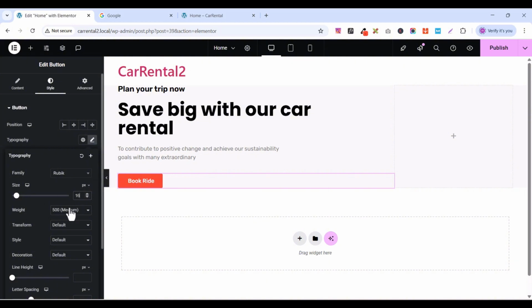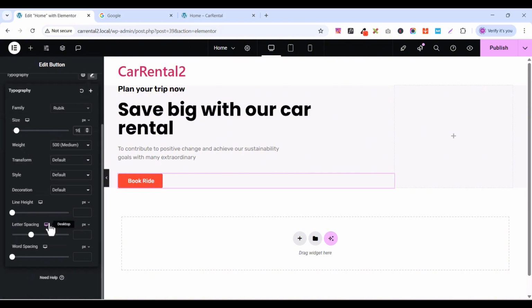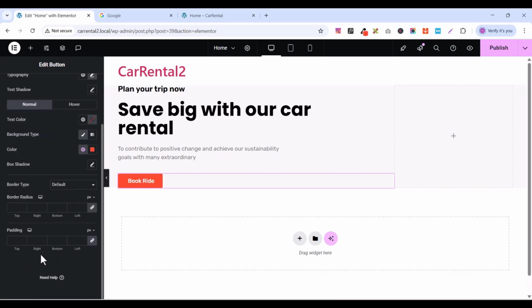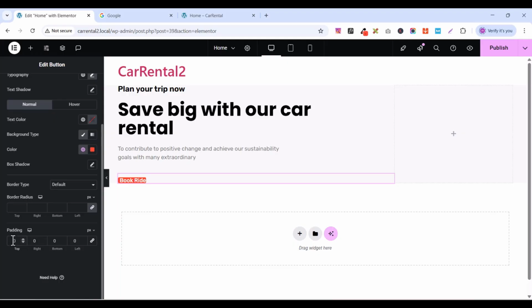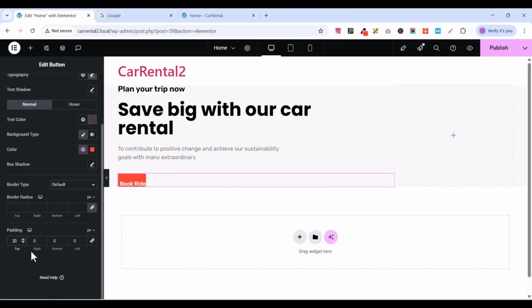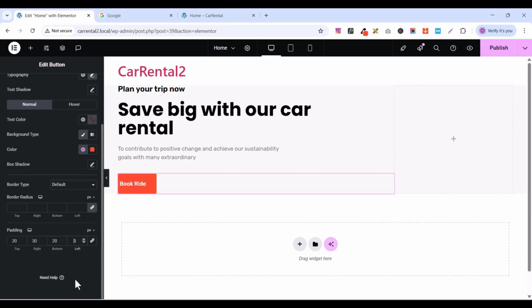And below, okay, it's okay. I'm not going to touch anything below, so I will leave it, and I will come to the padding below here. The padding here, I want to give it 20 at the top, 30 at the right, 20 at the bottom, and 30 at the left, like this.